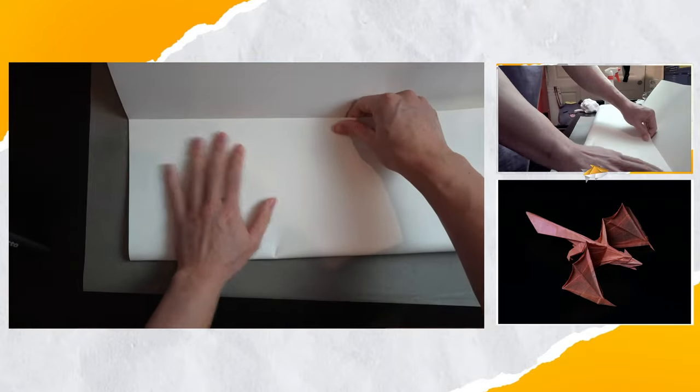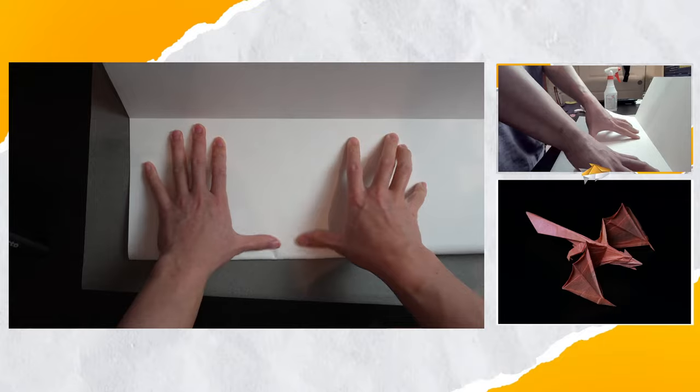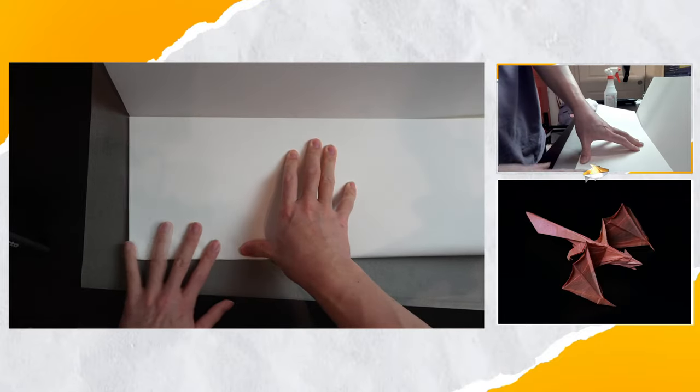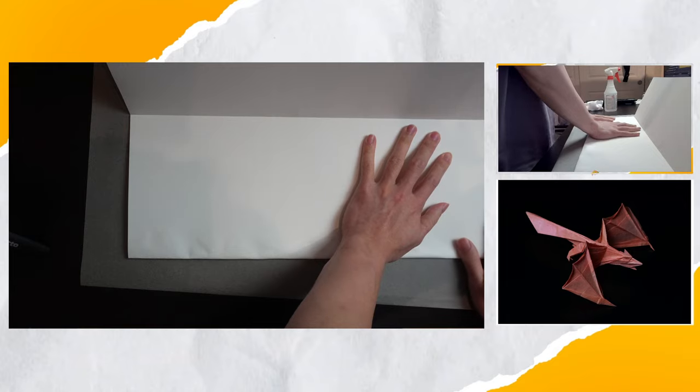This one's a lot more forgiving, but I still don't want to go crazy. It's also really thick. So I think this is like 120 pound, which is like 200 GSM maybe. It's either that or it's the 90 pound one, which is like 160. I can't remember. But it's not the 300 gram. Okay, and I got this a little bit too wet. So we went from not wet. Okay, maybe now I can use this towel to dry it. But it's kind of okay. I just gotta be a little careful.